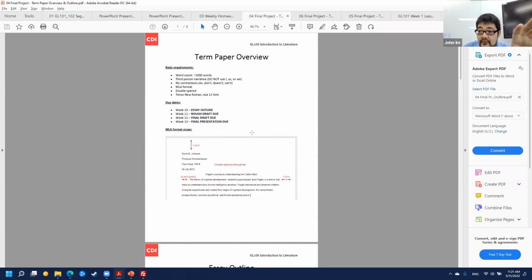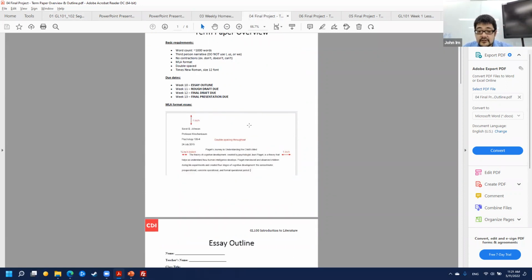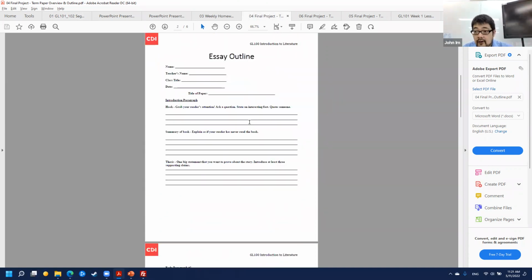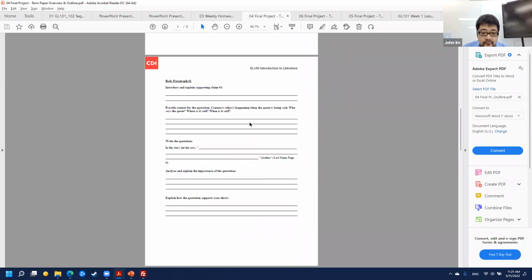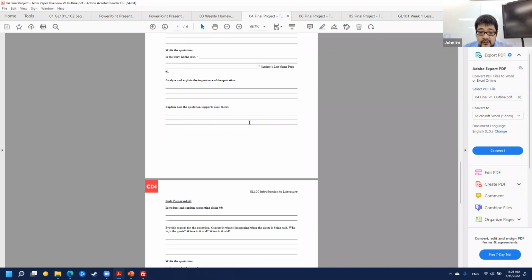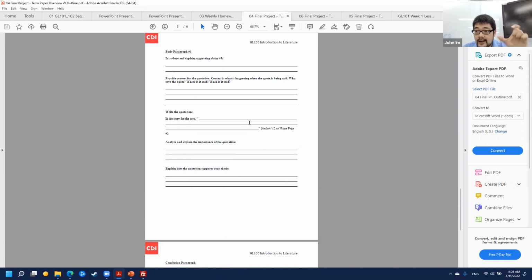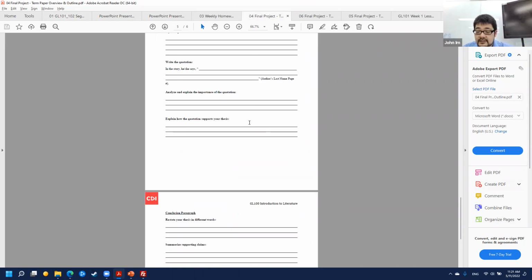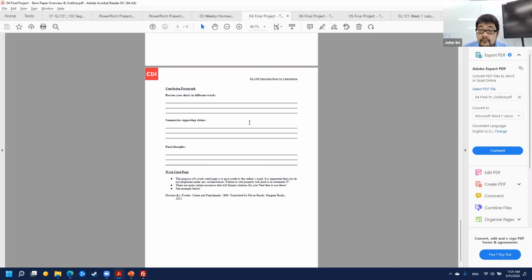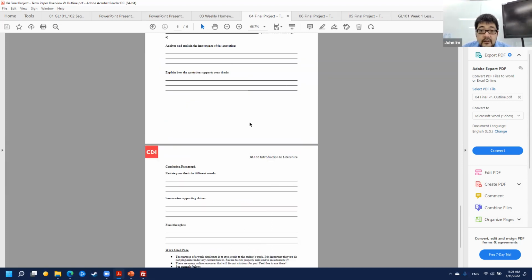So for the sake of the final project, there's also some material in the FTP that has a term paper overview of all the things they need to do and follow. So this can be printed for the students, as well as a big outline that the students can go through. So basically the structure: intro, 3 body paragraphs, each with at least one piece of textual evidence within the page, and then works cited at the bottom as well.